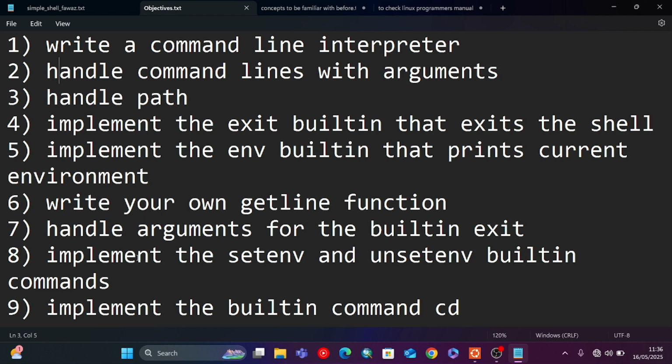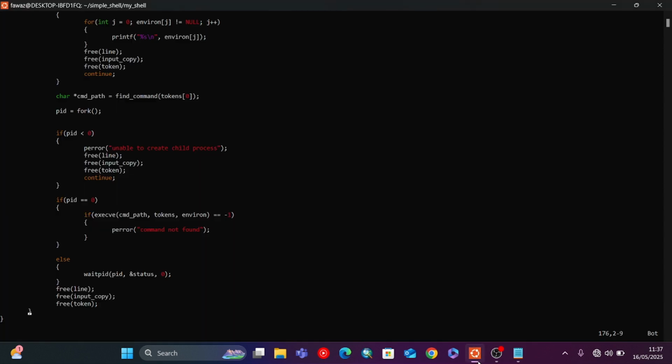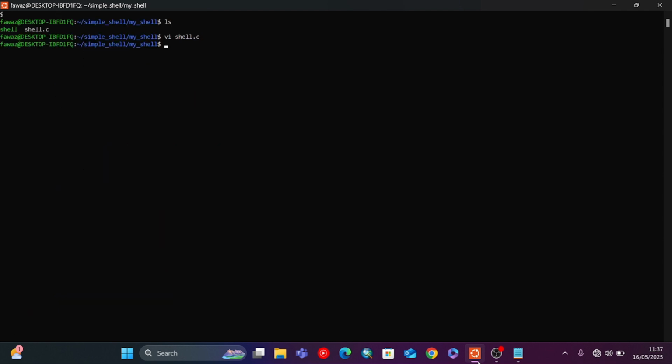So I want to first finish setenv and unsetenv, and implement a built-in cd first before doing the getline function, because these ones are more in tandem with the above objectives, right? So we could read the manual for setenv and unsetenv.